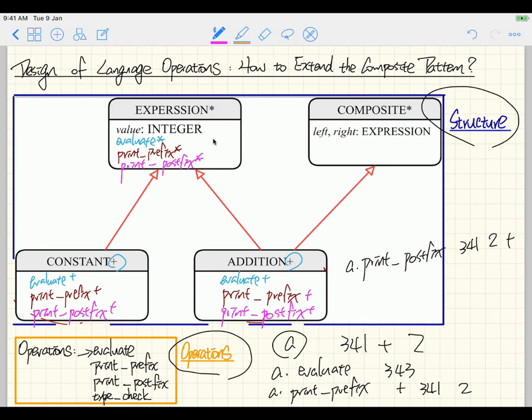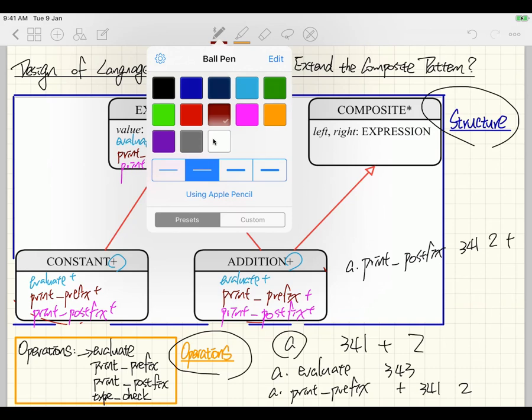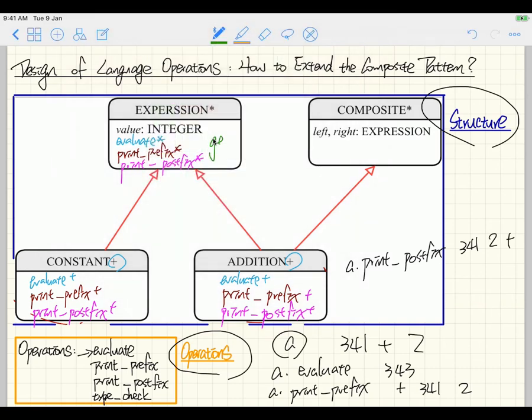Let's say for this particular design, I want to add one more operation to handle the expression language. I want to say generate C code. Okay? Let me put a color green. A new feature, generates C code. That's a simple change I want to make, which means given any expression, I want to generate the corresponding C code in the right C syntax, or generate Java code, or generate C# code, whatever, right? So now, how do I satisfy this particular change? How many places do you have to modify?